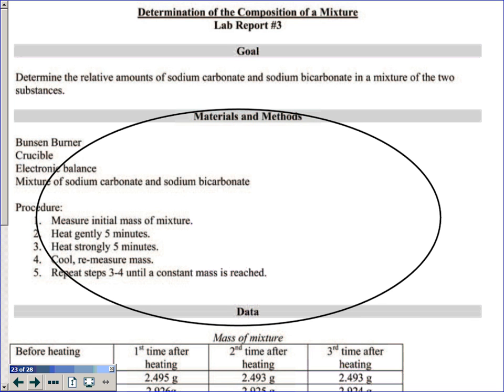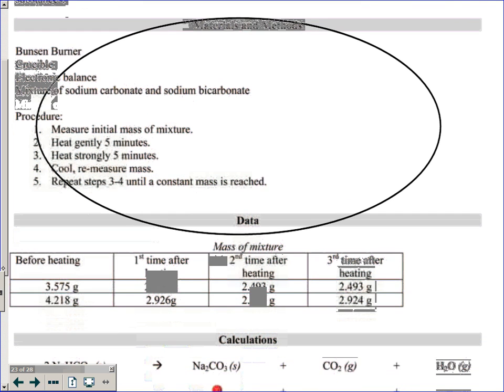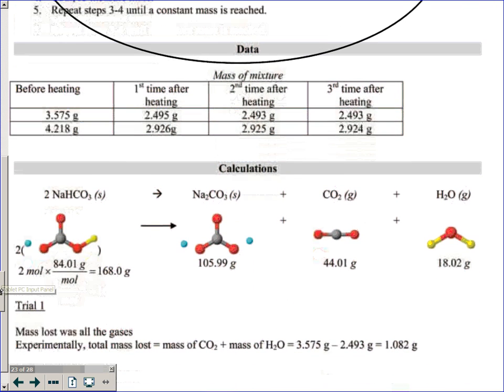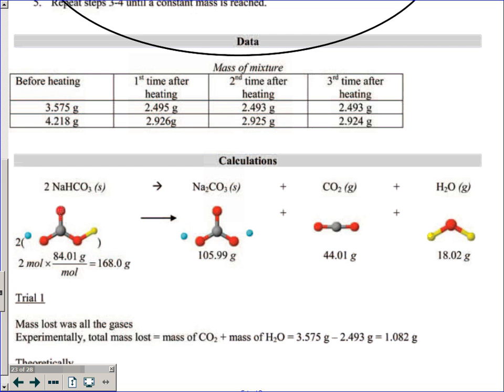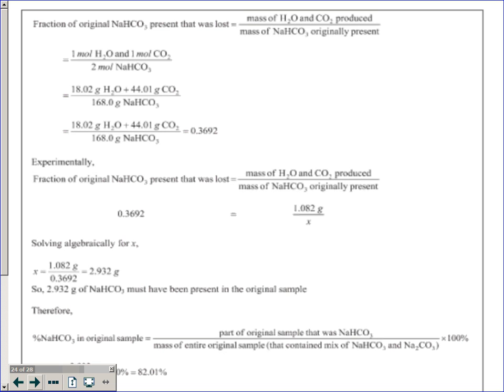Okay, and for the math, you just go on. They explained what they were about to do very well. They showed you everything they were going to do, even though they did it somewhat backwards of what we did. It was easy to follow. So they figured out the mass of the H2O and CO2 produced, so the carbonic acid, and they found a percentage of what they theoretically thought the sodium bicarbonate should be, and then they just set a proportion and solved it, and it's pretty simple and straightforward. But they did forget a lot of units. They didn't have that was supposed to be grams or anything. They just left it.